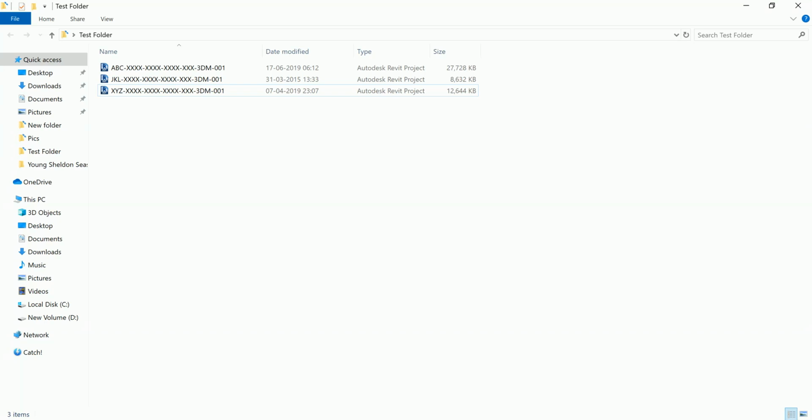So if you accidentally open it in some other version, it will prompt you to upgrade to the latest version if you are opening it in a later version. And if not, then you will be prompted that it was prepared in a higher version than the one you are using. So I will tell you a very handy trick, without even opening Revit, for how you can do it. So I request you to watch the video.